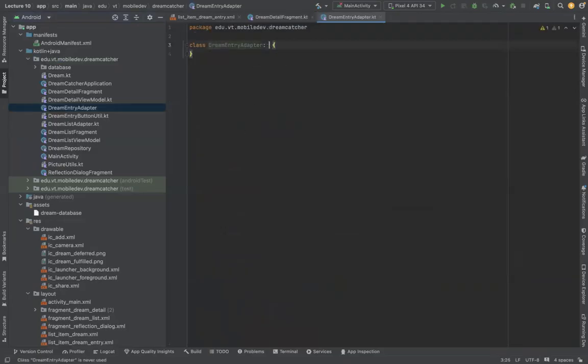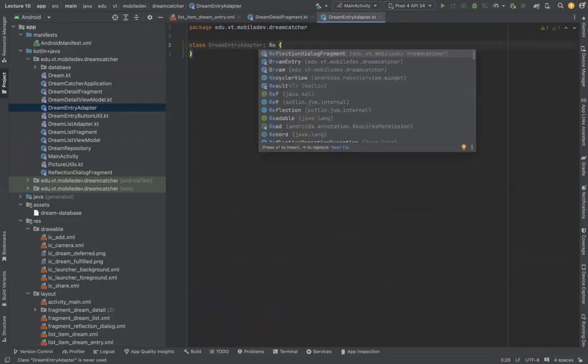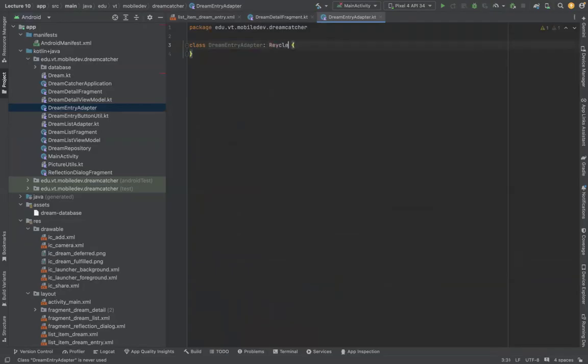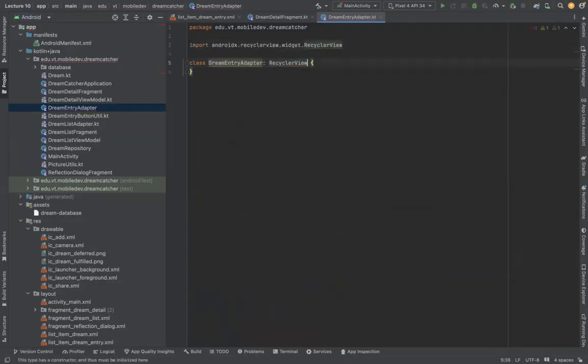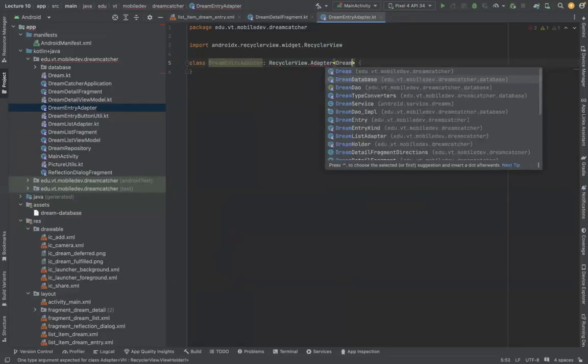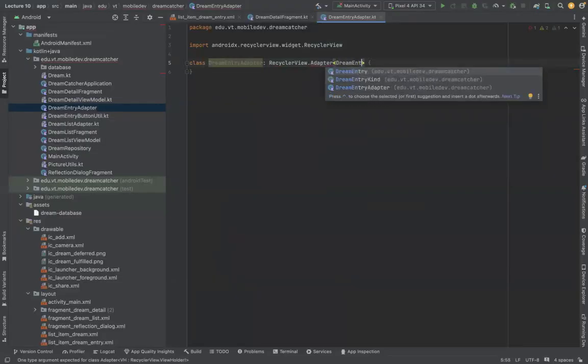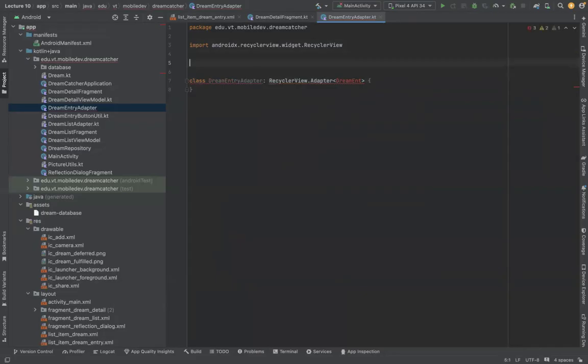This is going to be the RecyclerView.Adapter. Actually, it's going to be dream entry holder, which we don't have. So let's create another class here.